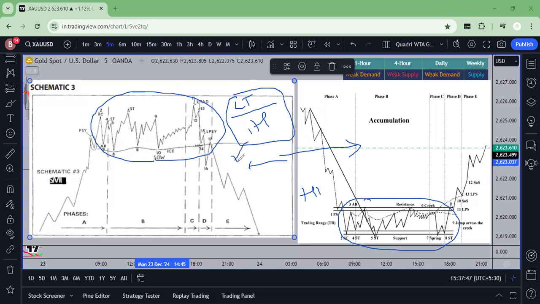And what would this confusion lead to? There would be a distribution schematic over here, there would be an accumulation schematic over here. Which one would you follow? Some would say higher time frame is the lead, the time frame which on a longer run would make the market move in a certain direction. But some traders say lower time frame is the first to reflect trend change. So if this is showing you distribution and H1 is showing you accumulation, then how would you sync in?